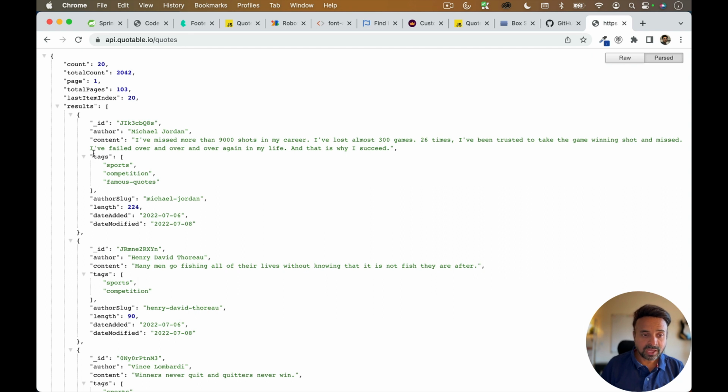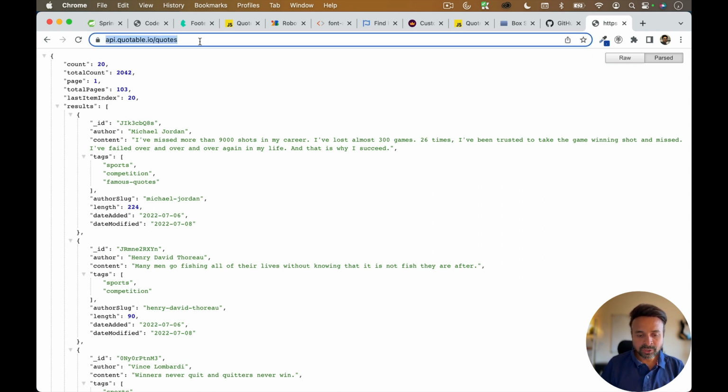Codes object. Okay, so we are interested in author and content mostly. I don't think we are interested in ID, length. Probably we can use the length also, but still, and date added, date modified, I don't think we need that. So this is the URL we are going to hit actually. So let's copy this URL, and we'll see the other way in the second part of this video. This is the first part where I'm hitting the API and loading the codes.